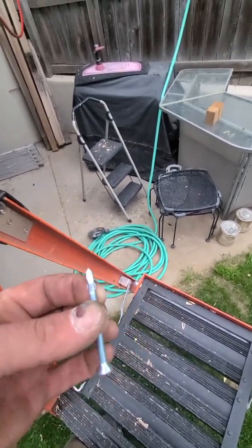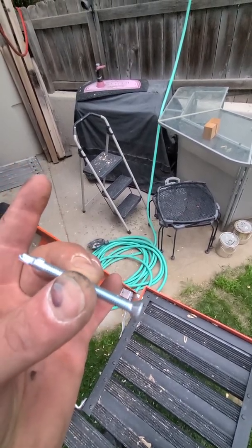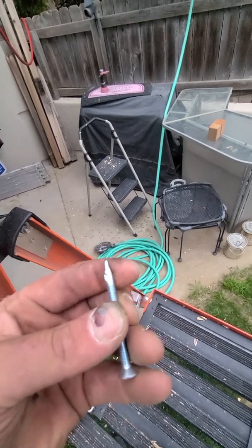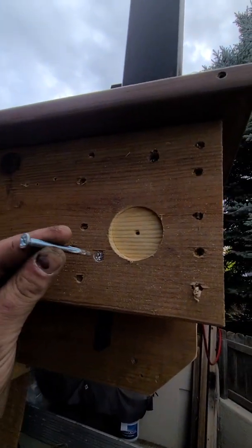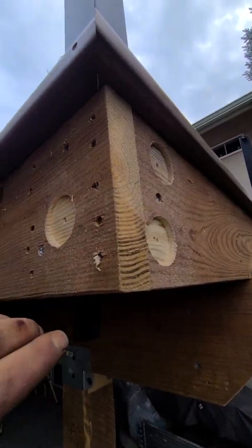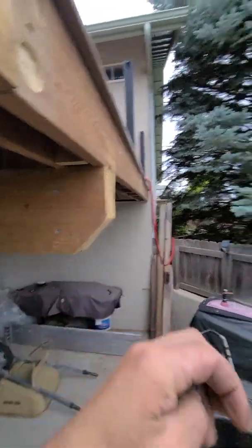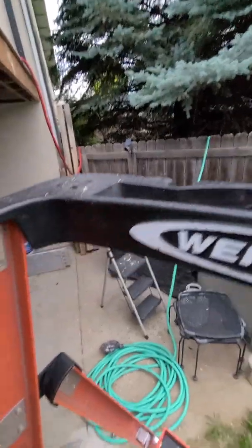It's a self-tapper, but it's designed to fasten wood into metal. It will tap on the end and it catches itself inside the metal. So you can see that's what I got in there. You do have to pre-drill the wood, but it holds pretty well. It's not rock solid, like that post still has some play in it, but it's not designed to be rock solid. It's just designed to hold it in place until I get a carriage bolt in it.